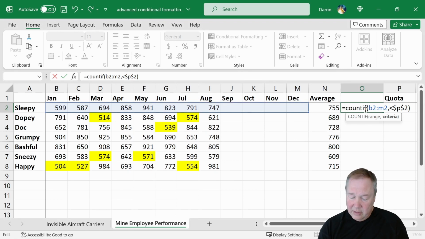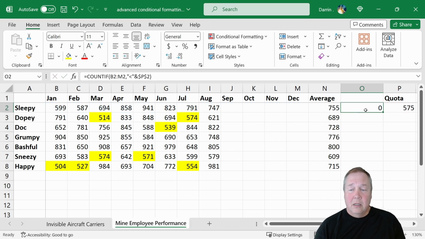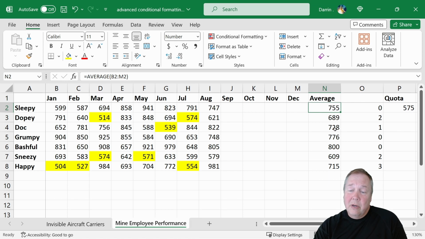Except I need to have a quote around that. And if you haven't used COUNTIF or COUNTIFs or any of those, I have a link in the description for that too. You actually have to build a string for your conditions. Okay, so I had 0 bad months there, but I do have some bad months. And then I could actually apply conditional formatting on these if it's greater than, I'm okay with one bad month. What if I just want to put it over here though? So I can do that too.